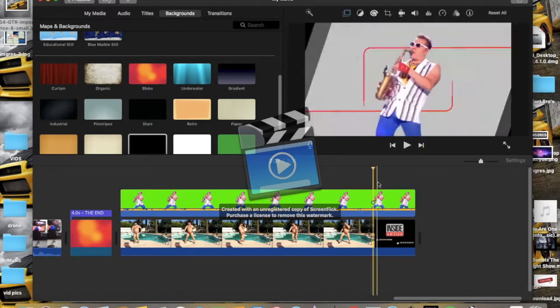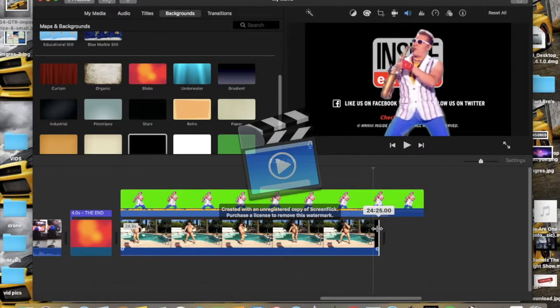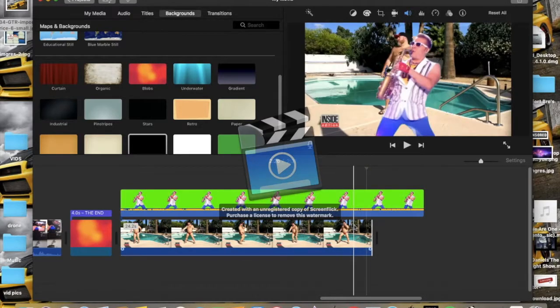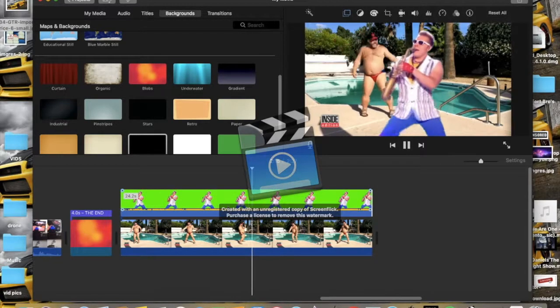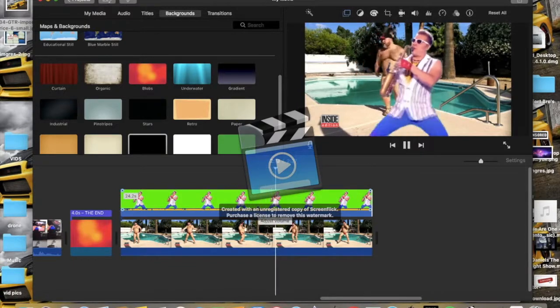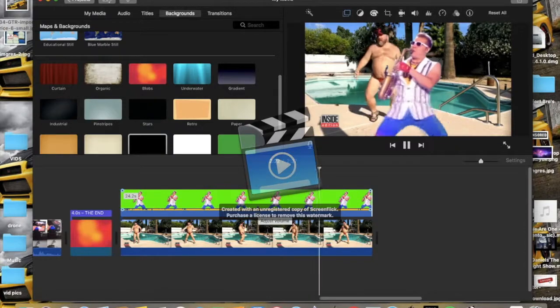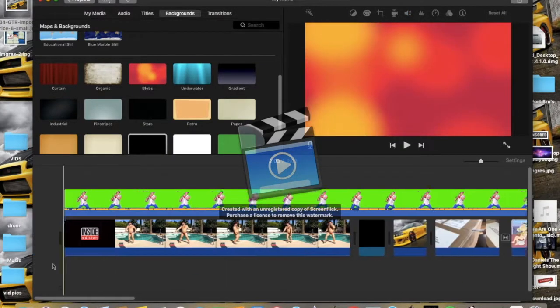So you can change the softness of it how you like it. I don't like the way that it is right now. I'm going to cut it down just a little bit because I don't want that black for the background. And as you can see, there he is. He's in the clip. You could see that. It's good there. And he's dancing with the guy in the background. Now I made a previous clip that you guys can watch that I made beforehand.